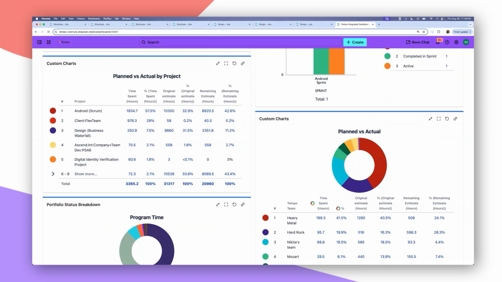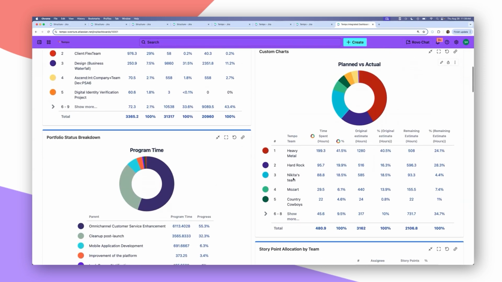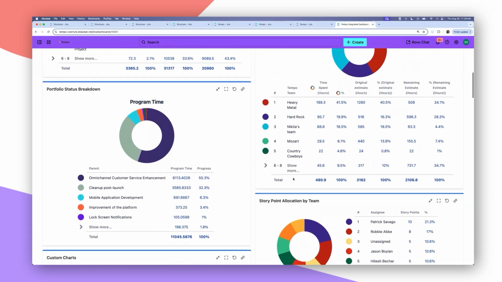So Custom Charts takes all that data from Jira and from Structure, and it turns it into a clear visual dashboard. So if leadership may want to know where are we spending most of our time, they can get a clear overview without having to click through multiple different screens or look through spreadsheets or go through different modules.